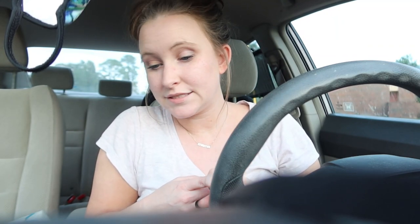So I am at the track. It's a little after 6:30. I wanna get a few laps in before it gets dark, just to get some exercise in, some fresh air. It always does the brain and the soul good. We're gonna do a few laps, and then I need to go to the car wash. My car has seen better days. The inside's disgusting, the outside needs a good wash, but honestly I don't know when the inside of this car is gonna get clean. By the way, I have still not bought any more tennis shoes, so however long these last me, we'll see.